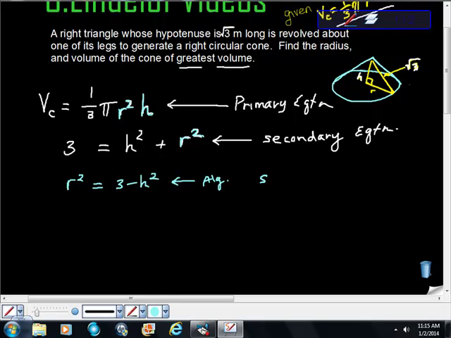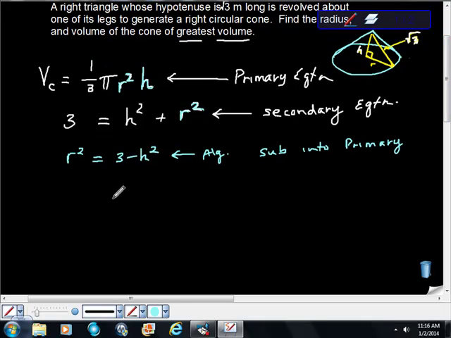And then what I want to do is substitute into the primary equation. So then I'll have one variable calculus to do, won't I? So I'm going to actually do it. I'm going to say that the volume of my right cone is equal to 1/3. Be careful because I solved for r squared. So r squared is 3 minus h squared, isn't it, times h. Oftentimes I want to solve and leave r there. But in this case, it's just so much easier for me. And you could do it either way. And I really do recommend that you try it.